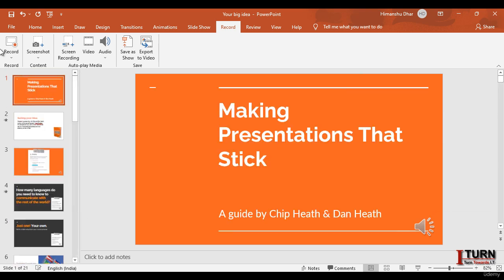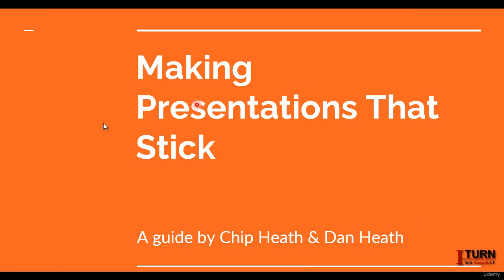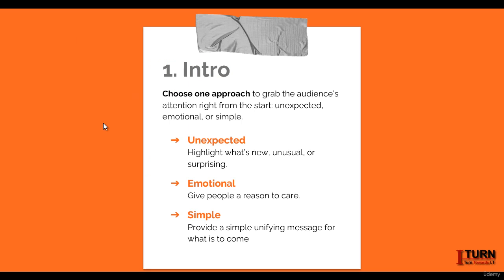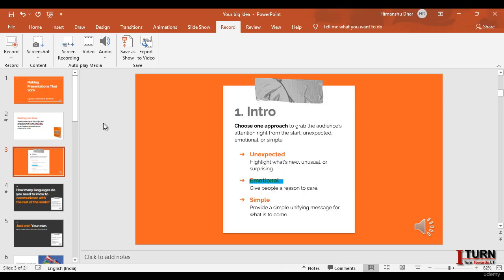Fine, so this is the feature for recording. Let me press function key and F5 for the slideshow. Okay, so here you can see my narration also, means whatever I'm saying, it's going to record that as well. So making presentation that stick, fine. So this is the laser pointer which I'm using. Now let me go to the next slide. Selling your idea is very important, and here let's say I want to highlight this made to stick, fine. Now let me go to the third slide. So I've pressed escape in order to get out of it. So probably you have got the hint about that how these things work.